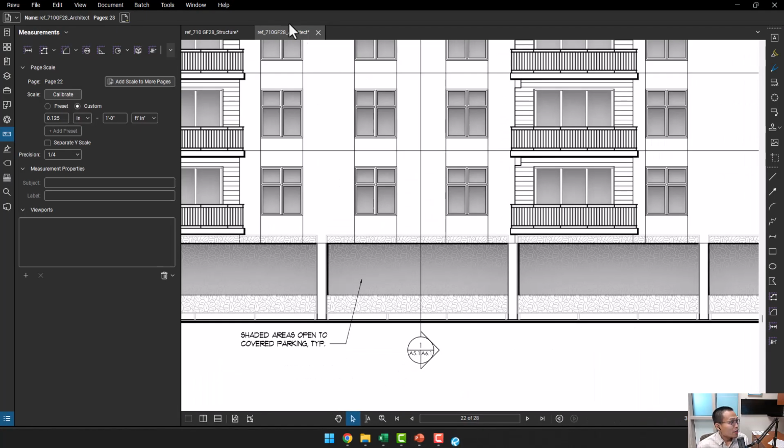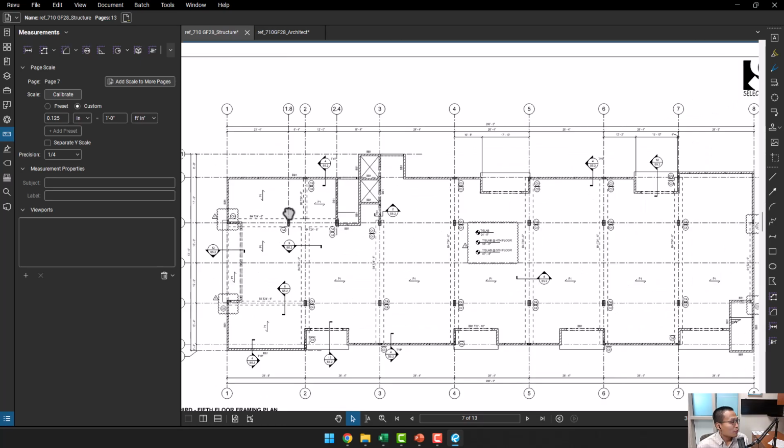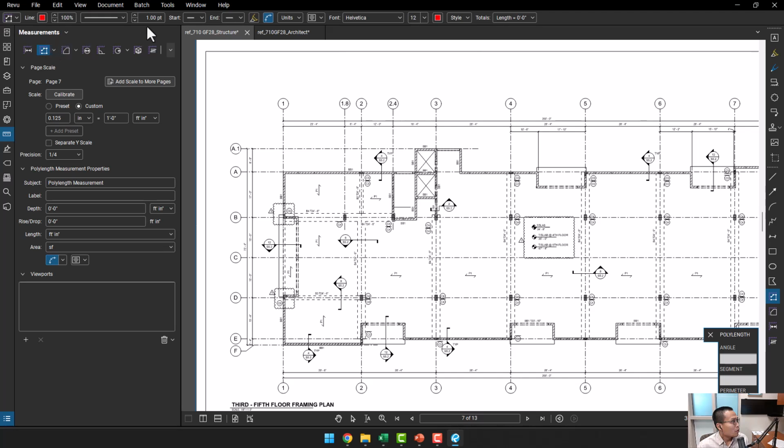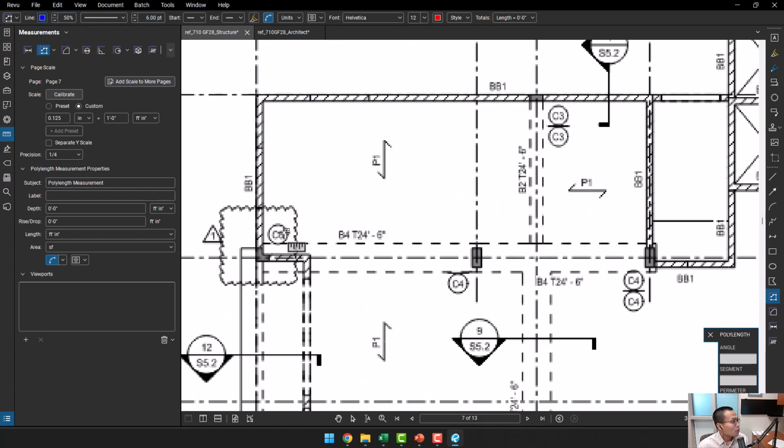First of all, let's measure the perimeter. I will do the same thing. I will pick polyline. Let's make the line a little bit thicker, maybe number 6. Let's change the opacity to only 50%, so we can still see through it. I want to pick this one in blue.